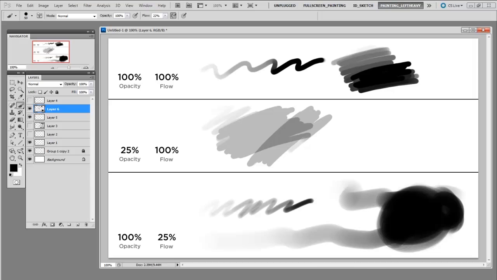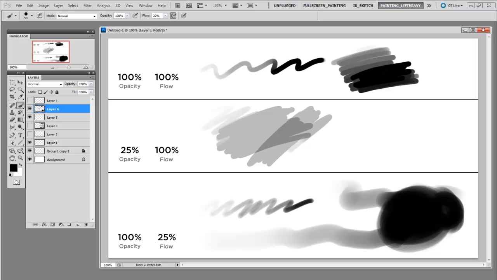And I'd also like to mention that this is generally a sense of personal preference. I know artists that use primarily opacity, and they're always layering on glazes and painting in that way. And for them, that works great. Personally, I like to only use flow. So I almost always keep my opacity at 100%, and then I'll occasionally lower my flow when I want to do certain types of rendering. If I want to have lots of pigment, I'll have a high flow. If I want less pigment, doing more sensitive marks, well then I'll have a lower flow. But I came to that personal decision based on experience.